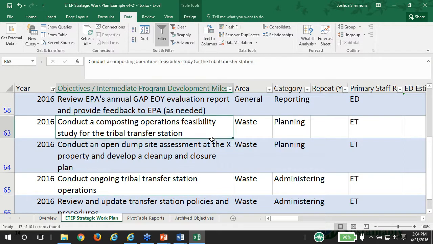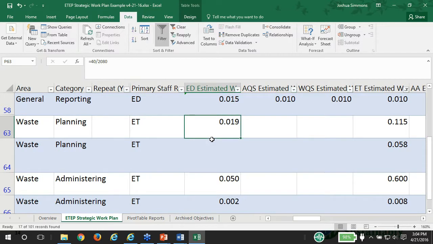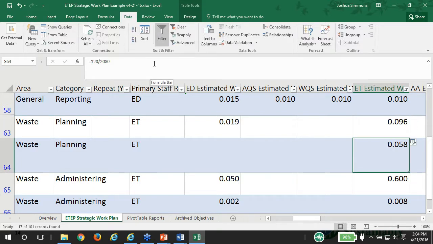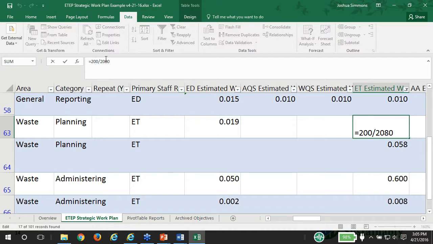So let's say that this was going to be tribally funded, and this is something that we think we could possibly push back or only do partially. So as of right now, your environmental technician will spend 240 hours. We have to estimate how many hours they're going to spend on the grant proposal. So let's say 40 hours. So we can move this down to 200 hours. But they're still kind of overworked as well. So let's scale it back even more. Let's just say they're going to spend 120 hours. Let's free up a lot of time for them.